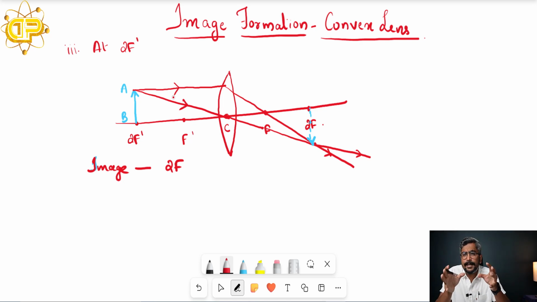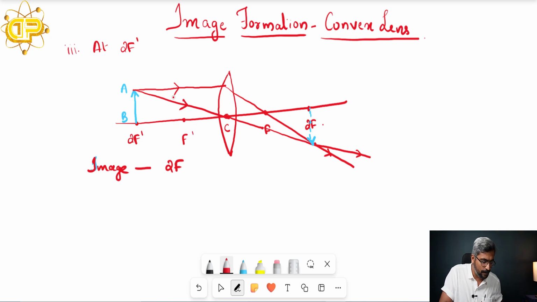We clearly studied the same case in the mirror also. If an object is placed at the center of curvature, then we will obtain the image at the center of curvature itself. If you want to know it more clearly, I will pin it somewhere here. You can go through that particular video once again, revise it and come back. Then you will understand it more clearly. Both the things are the same, but the only thing is that in one case it was reflection, and now here it is a refraction process. So a small concept change is there, otherwise everything is the same.